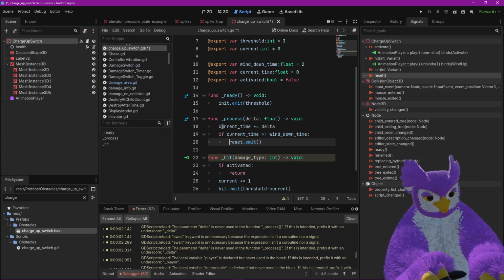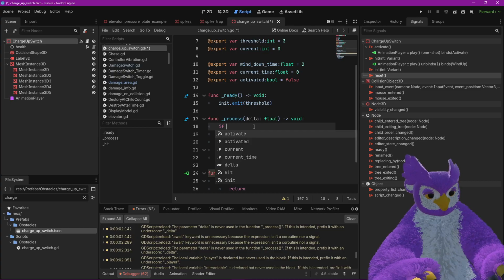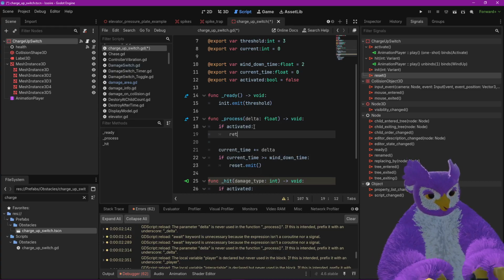I indented it weird. Alright, we'll say if activated, turn.